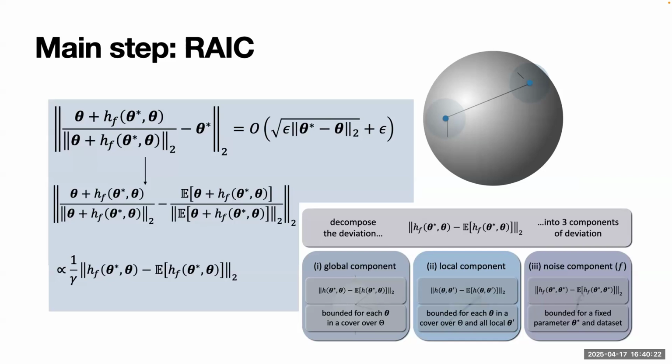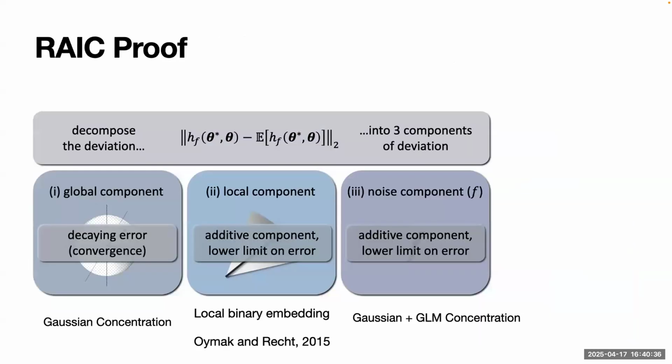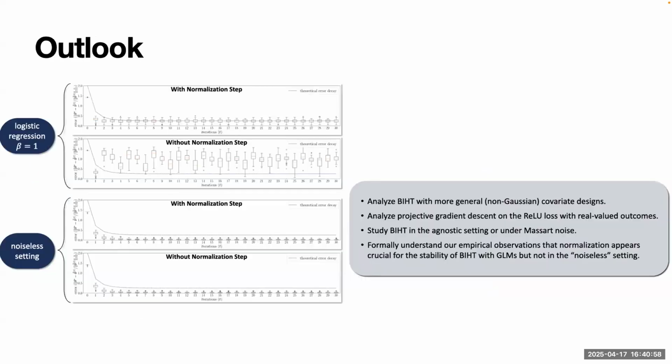So in this analysis, when you are far, this algorithm behaves in a certain way. There is very fast convergence, and then the convergence slows down, but there is still improvement, right? And that you can find by doing something called local binary embedding. I'm not going to go into the details of that, and there are other technical things that we have to do to manage the randomness from the GLMs. But overall, it converges.